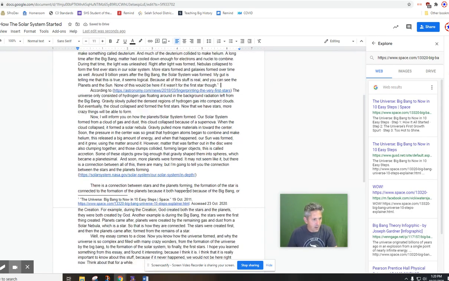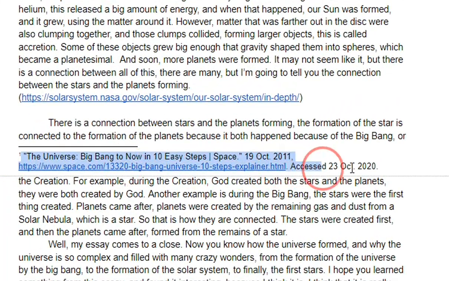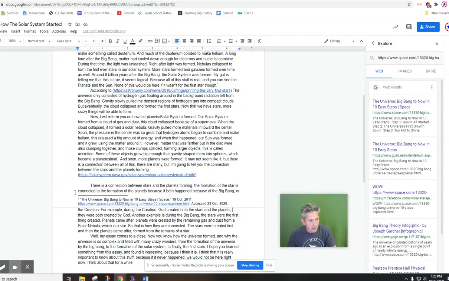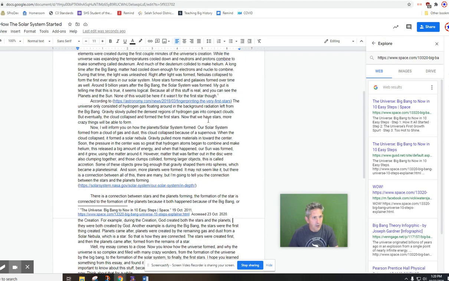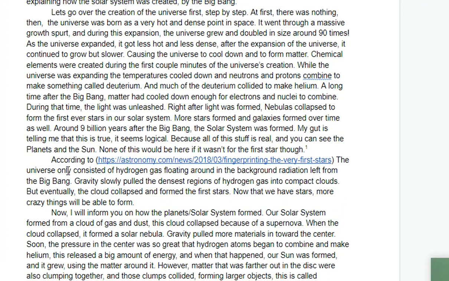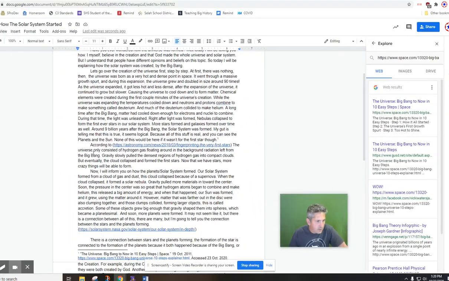And now if I scroll down to the bottom of this paper, check this out, guys, right here. See that? There's the page break line. So at the very bottom of the paper, a little line is inserted, and there is the URL with a complete Chicago footnote citation. Here's the actual URL again, but it's down here now. Notice that up here, it is not in the way. Now, he writes, according to the universe. In this case, if you're using footnotes, you don't write according to. You'll actually cut that.